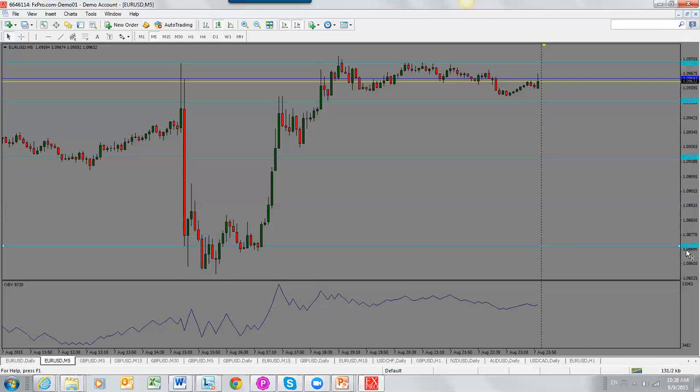So this is the 1.07 level we had marked on our daily chart. We marked the same level here, and then we watch how price reacts at this level. The price comes down here and tries to push through our 70 level, it gets rejected, and then tries to push through the 70 level again and gets rejected. And that's how you enter the trade here at your support and resistance level.